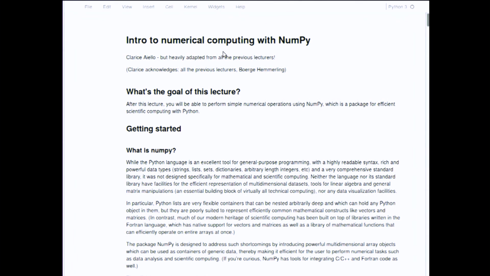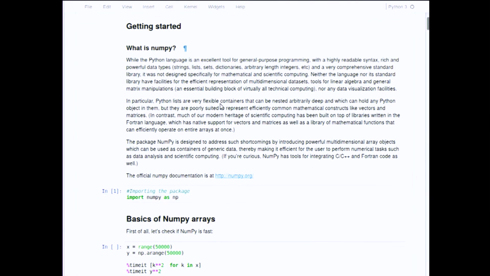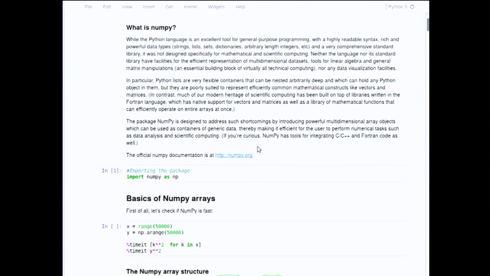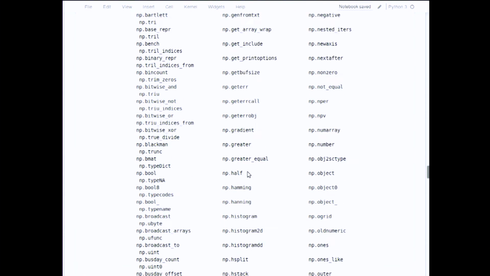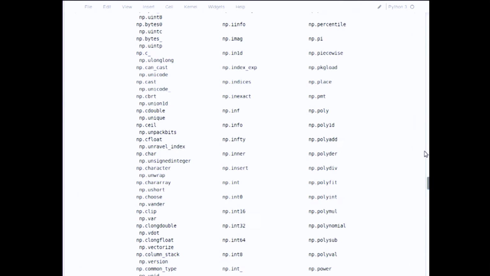So Python lists are very generic. You can take a list and you can put numbers and any kind of object in there. But when you work with large collections of numbers, that's not a very efficient container. How efficient is this, or how inefficient is the Python route? Well, let's take a look. So let's start at the top.